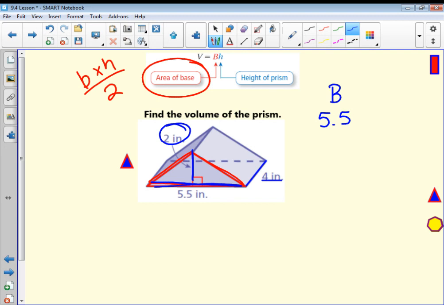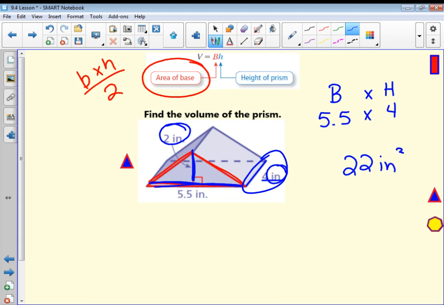Now, we're going to take that times our height. And our height, well, I know lots of times you want to think of the distance from the bottom to the top, but on this, our height has to be that dimension, or how many triangles back it's going, in this case. So our height here is actually our side length of 4. So we're going to take 5.5 times 4. And when we do that, we get 22. Our units were inches, so it is inches.